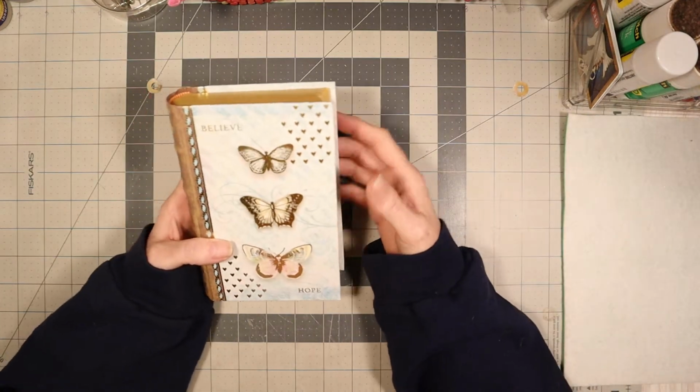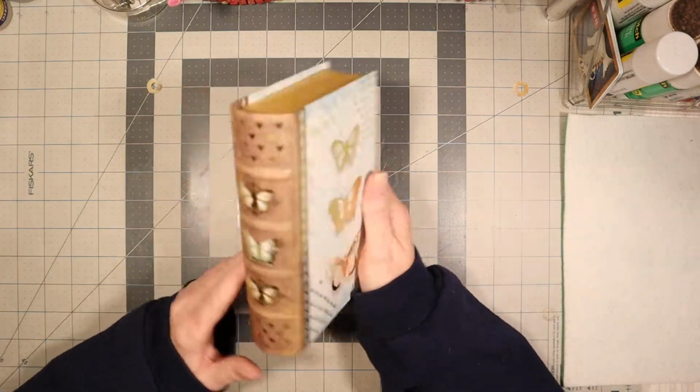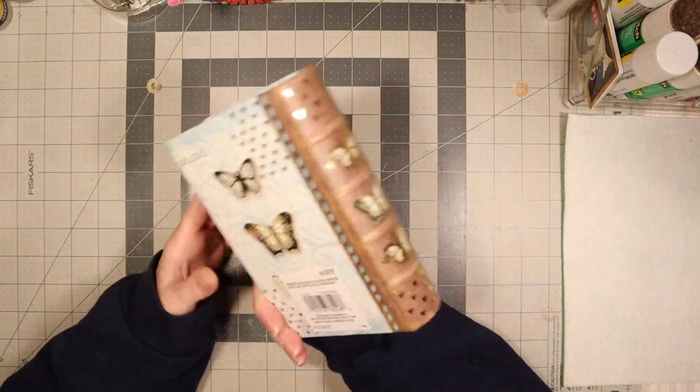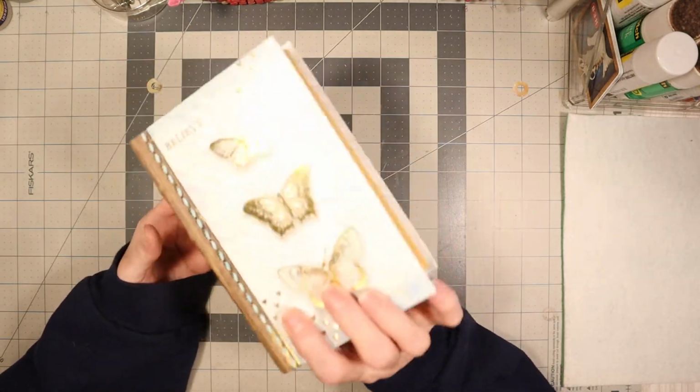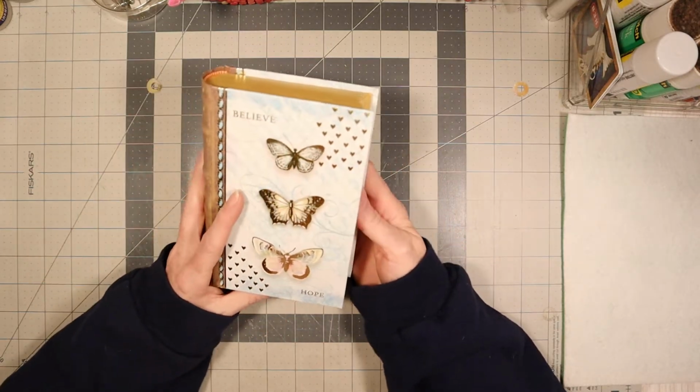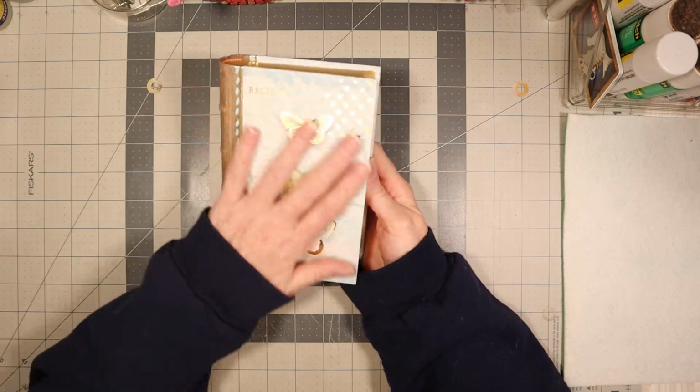Okay, the next thing up is a box. And this one just says, Believe, Hope. It's really cute. I seen it at the resale store. It was originally $10. I probably paid $1 for it, maybe 50 cents, because I always get things half price anyways. So anyways, I thought it was really cute.